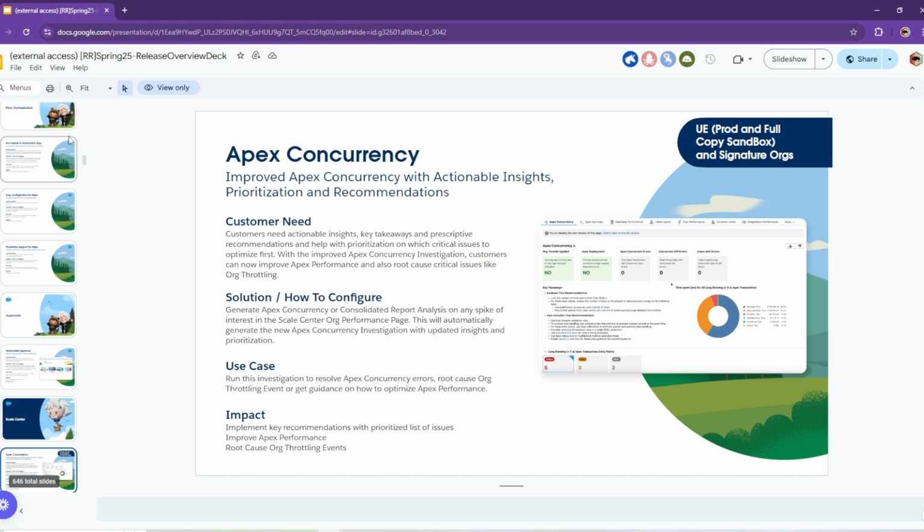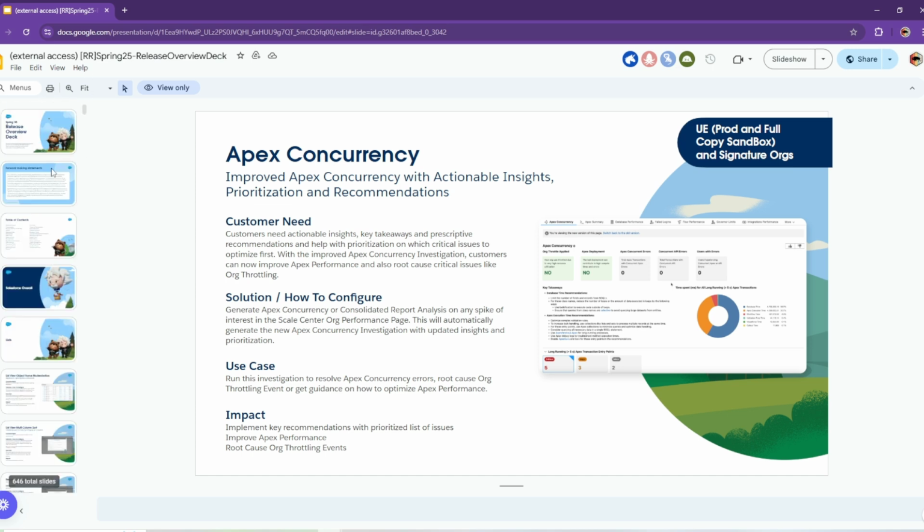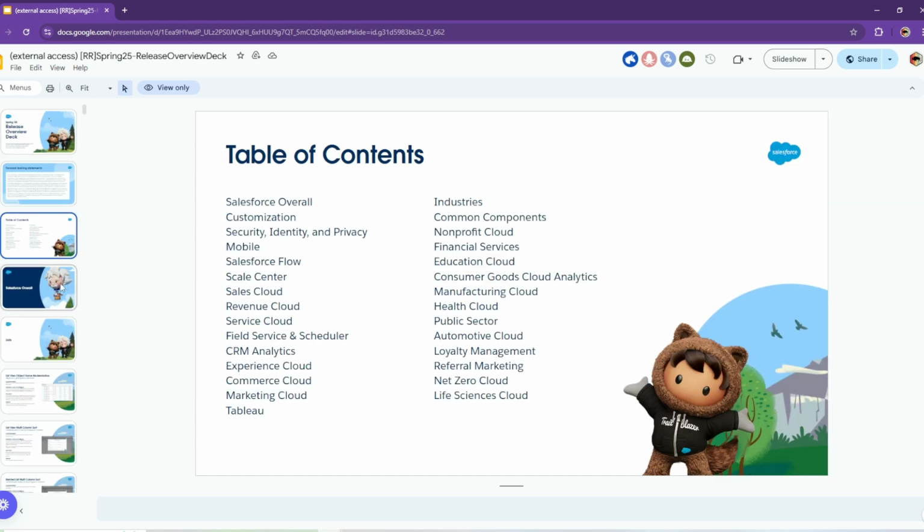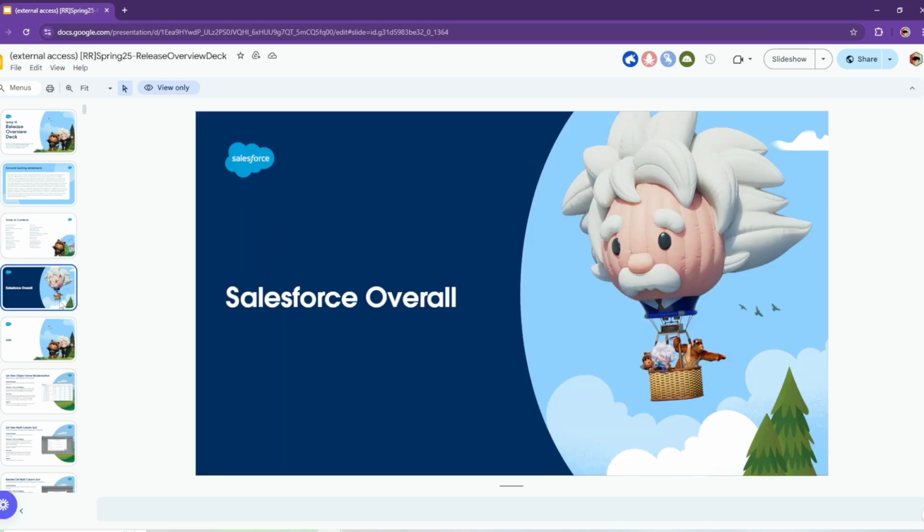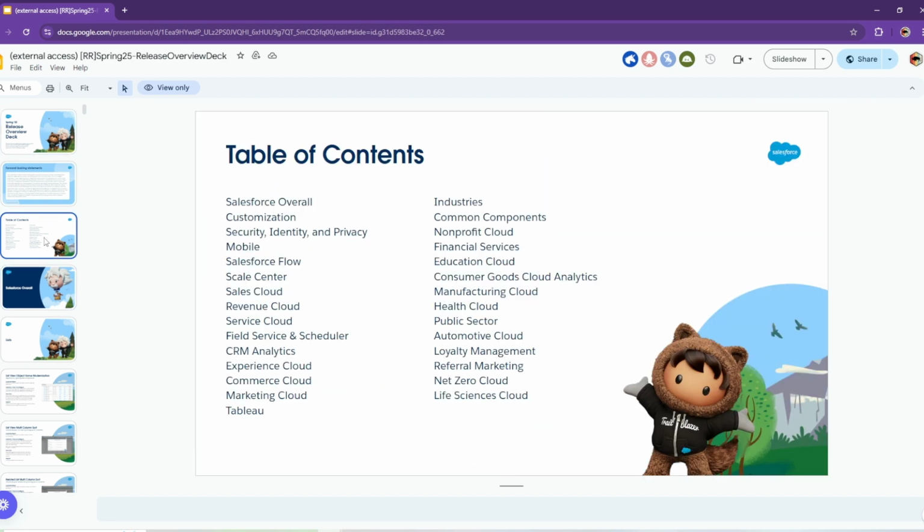So we're going to go back to the top. We're going to take a look at one more section here. We're going to take a look at this Salesforce overall. This is oftentimes some of the bigger updates that are coming in, and note that there may already be some of the stuff I covered in this as well. So just note that I might skip over one of them if it reiterates that.